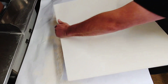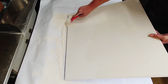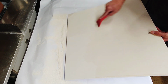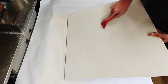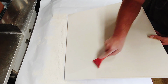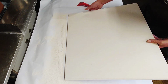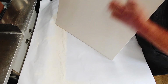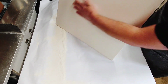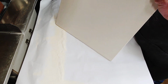So once you've done, just flip your shelf around and scrape away the opposite edge. So it comes off like a dream. It's not baked on. So once all that's removed, I just lift it up and brush off any excess. Now that lovely de-primed shelf is ready to take and coat with a fresh coat of kiln primer.